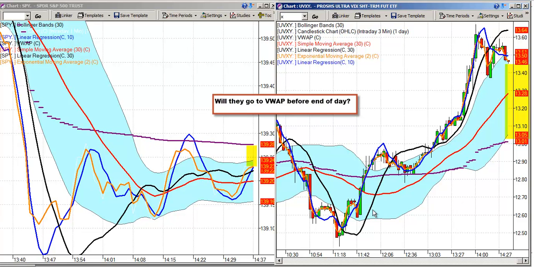That's the exit. That's the window of opportunity, when blue is above black. Re-entered when it came back, found support at the VWAP above the Bollinger Band mean, and then left the river again for a re-entry at 13 and a trade up to 13.64. So a 60-cent move, and with a stop just below the Bollinger Band mean, that's a pretty good trade. It's about a 2 or 3 hour move.